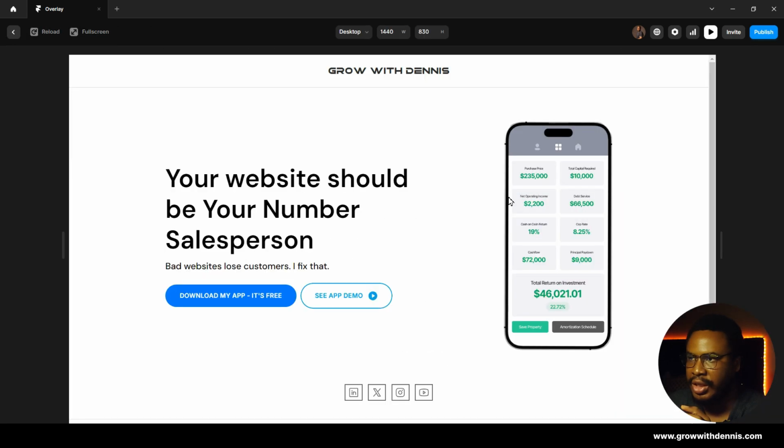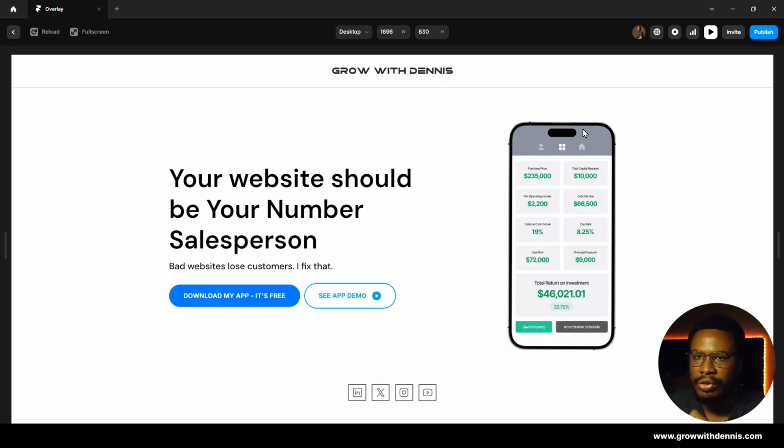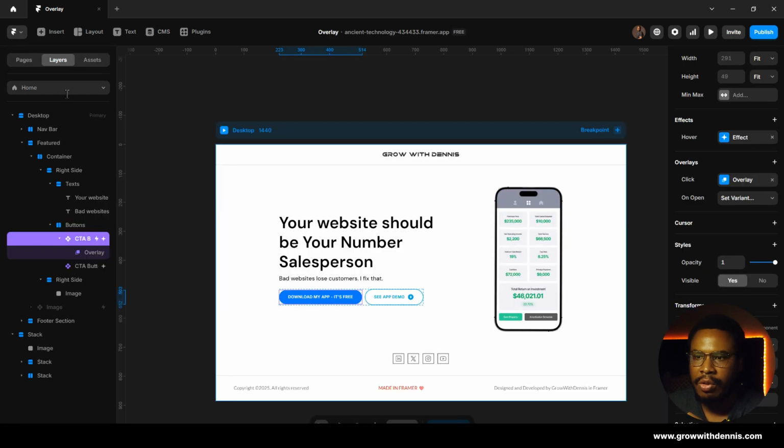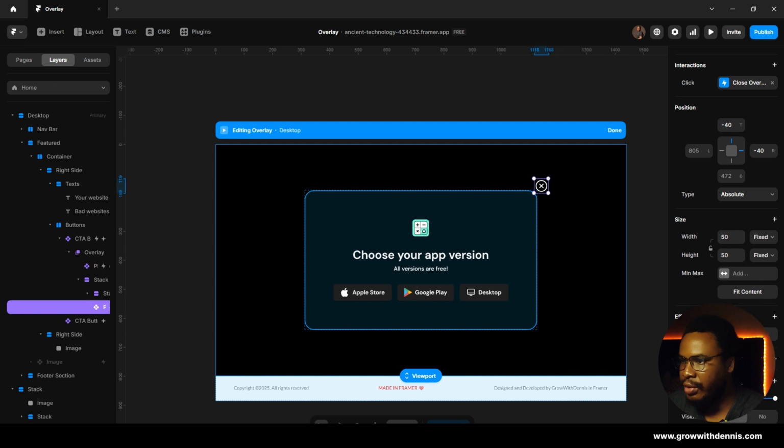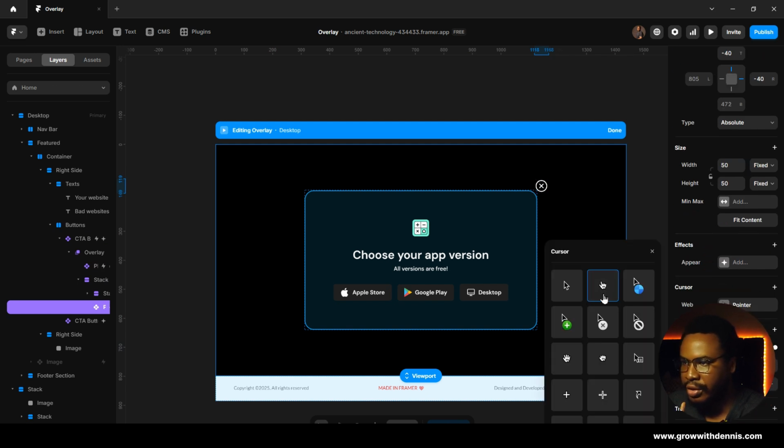But now, as you can see, when you are hovering on it, it doesn't feel like it's going to close. So we're just going to do something quick to change that. We're just going to click on it and go to cursor and say yeah, and just click on this, so it looks like there's something that is clickable there. I hope you understand.